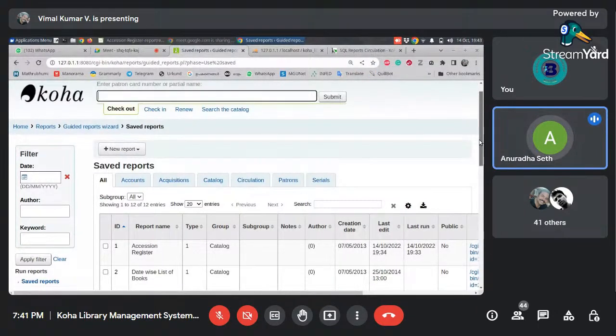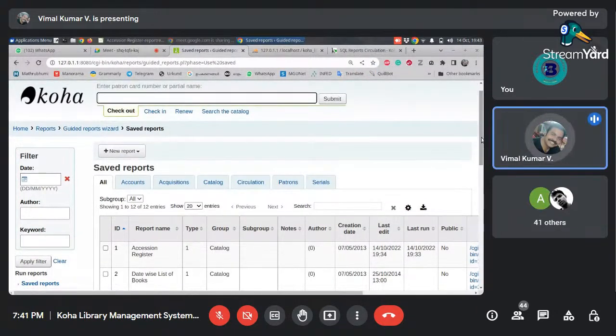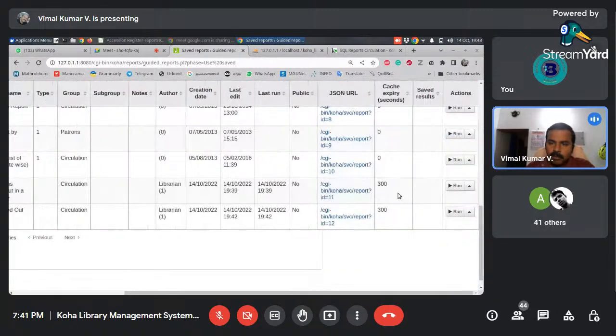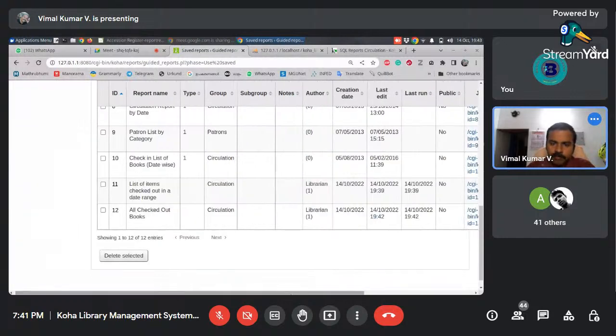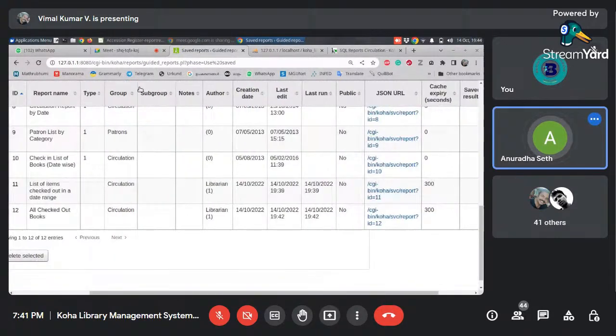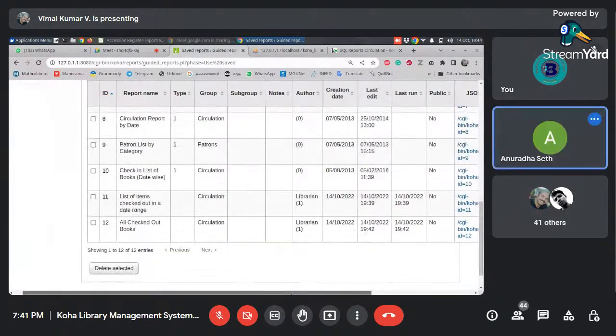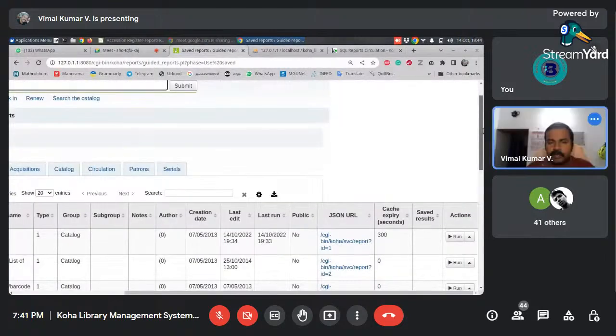For example, we have a purpose to generate a special kind of report. We get the SQL query from the website and create one. It will be there. That's a one-time job. Every time we can repeatedly run this report anytime. No need to create the report every time. Okay. Sir, but we can do with the use saved reports only. Yes. Reports already saved will be available here. Much better. We can run anytime. Okay, sir. Thank you, sir.